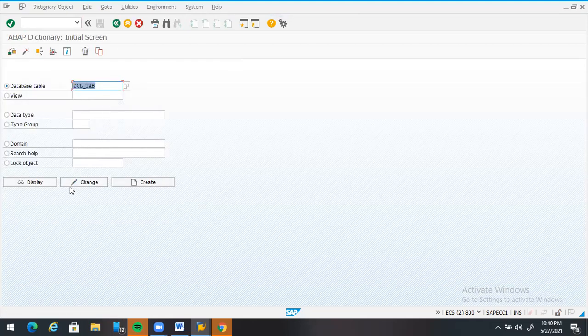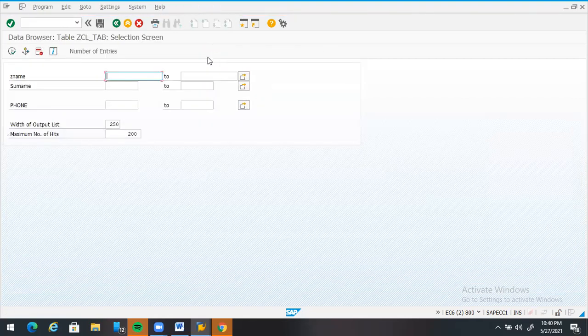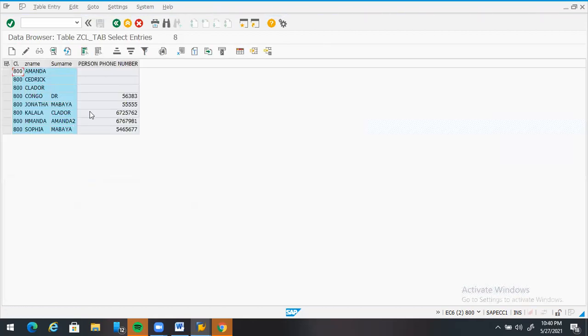This is the database, so let's display it. Here's the data. This is the current data that we have put in this database. You can put as many as you want.